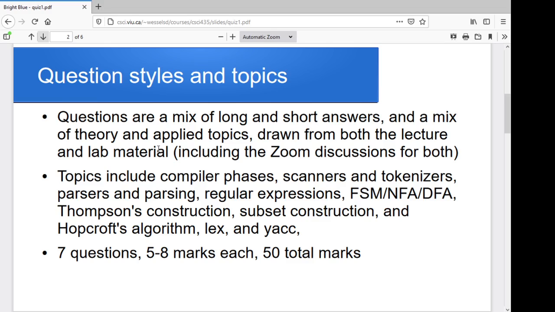So going through compilers and the core phases that a compiler typically goes through, the idea of scanning and tokenizing, scanners and tokenizers, parsers and parsing, regular expressions, finite state machines, non-deterministic finite automata and deterministic finite automata.